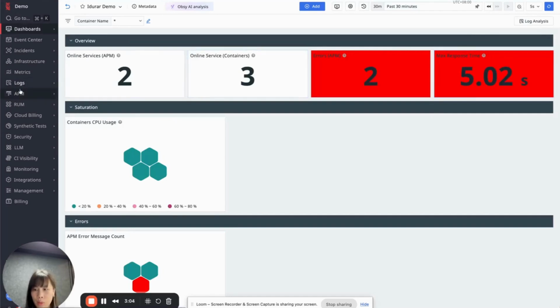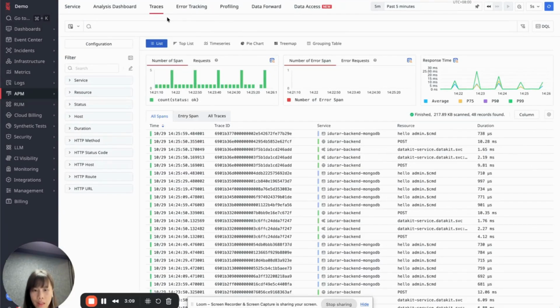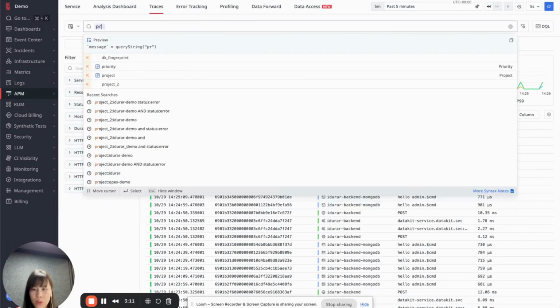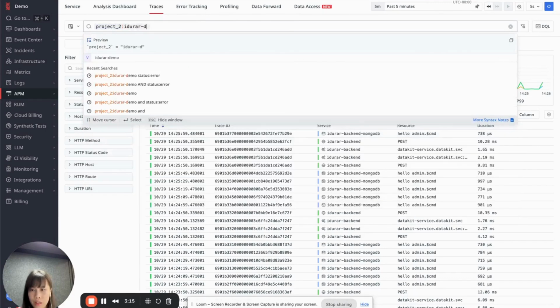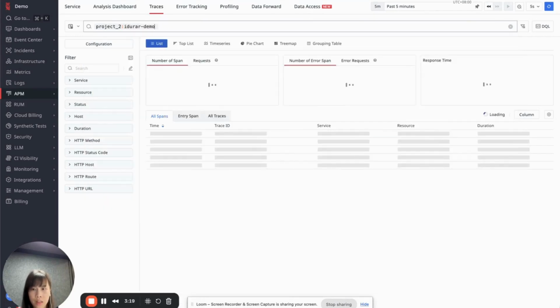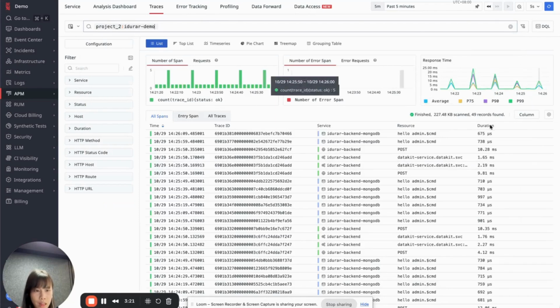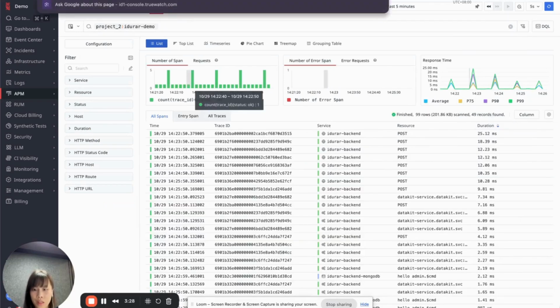So for this, we will also go to APM, and then we want to show only the traces from IDRA. And we are going to sort it by the longest duration, which is this.